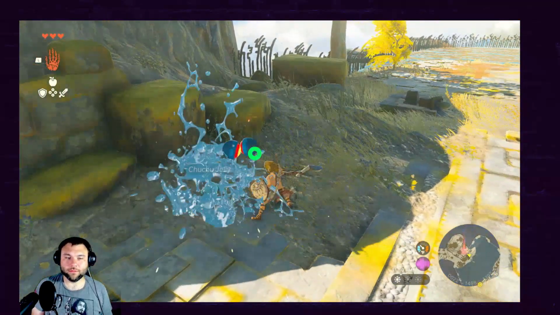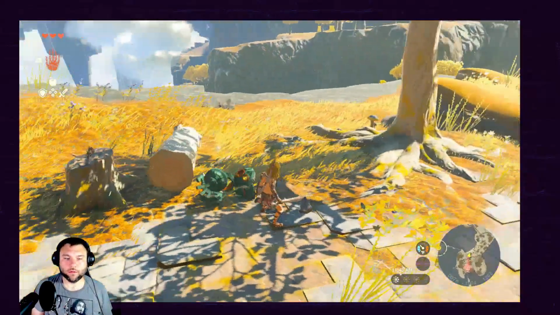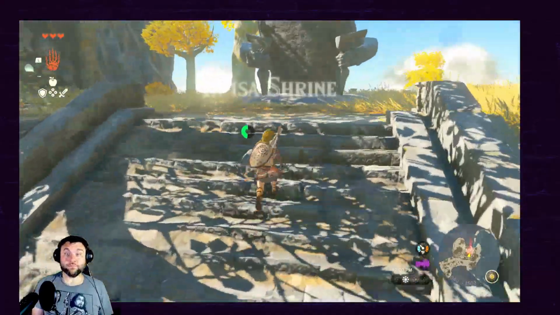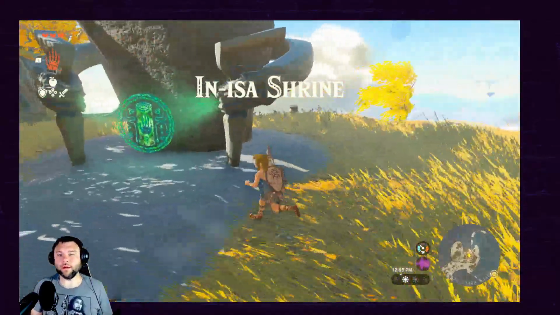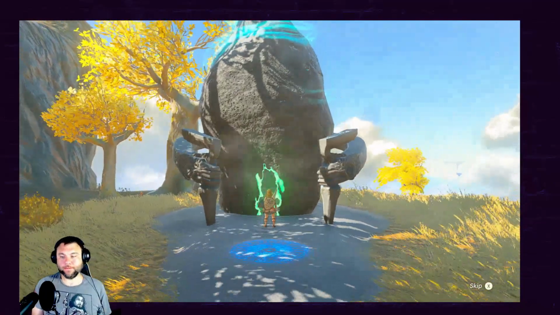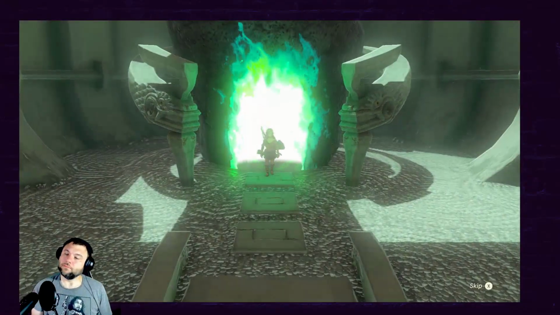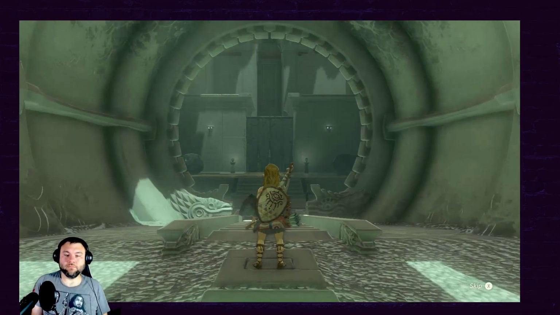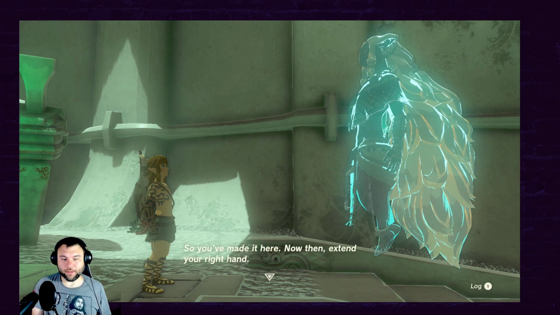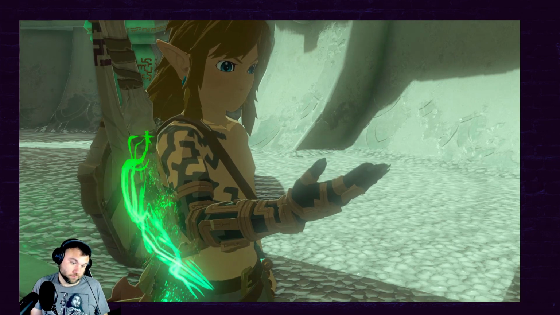Alright. Oh, hello. All right, next shrine. So you've made it here. Now then, extend your right hand. What did I get now?